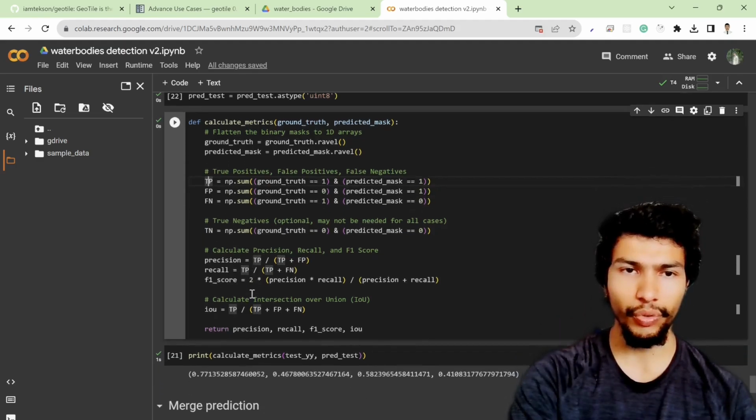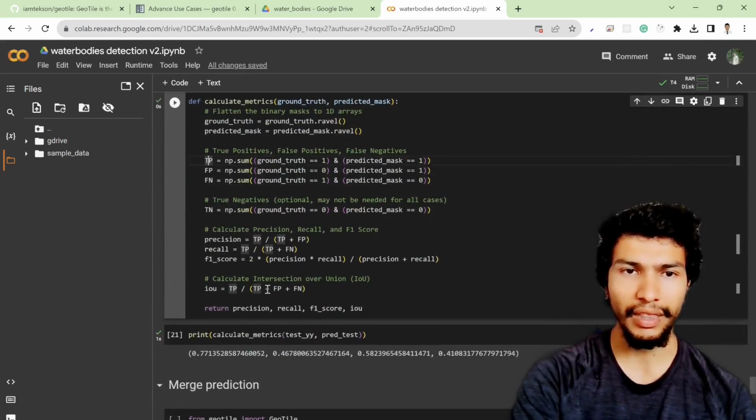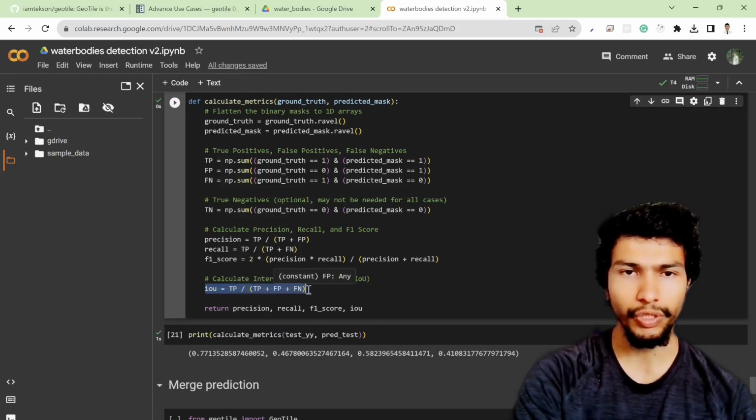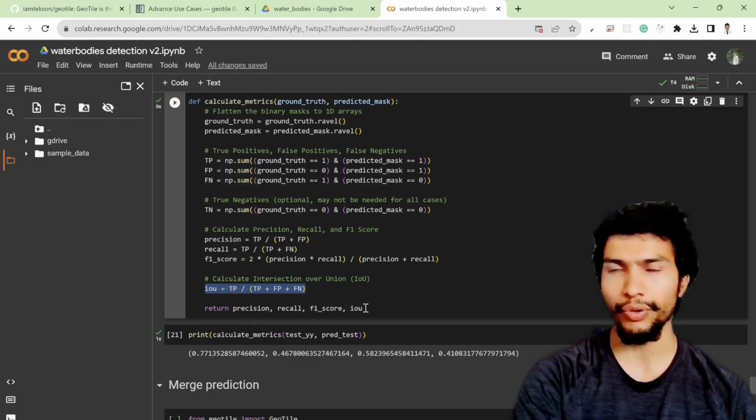Based on that we calculate the precision, recall, and F1 score, as I showed you previously in the formula. I also apply intersection over union, which is true positive divided by true positive plus false negative. And based on that, I simply return the precision, recall, F1 score, and IOU value.